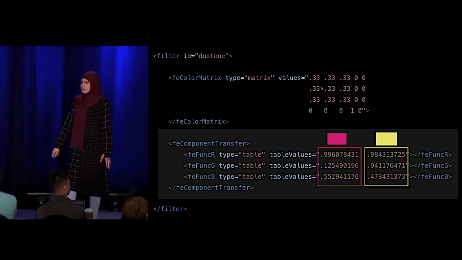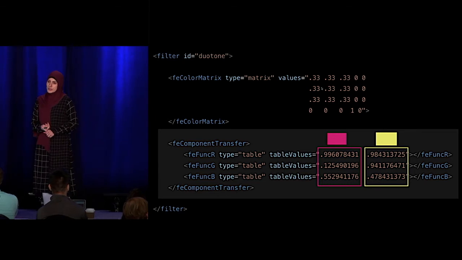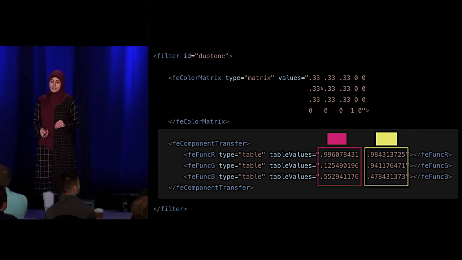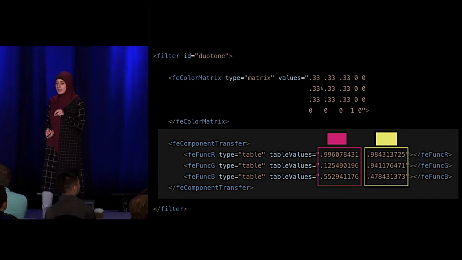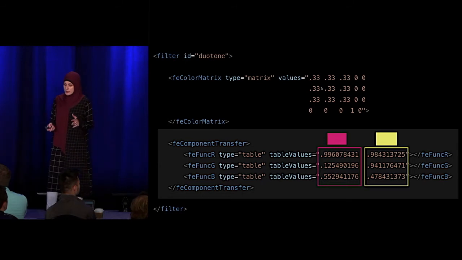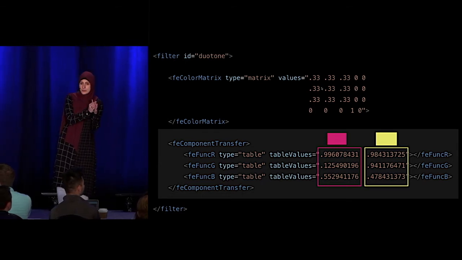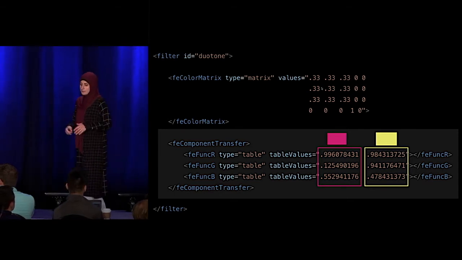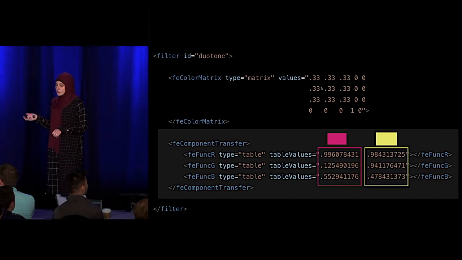Now, FE component transfer will start to do its thing. The browser will go over each and every pixel in the source image. For every pixel, it will get the value of the R, G, and B components. Since our image is grayscale, the RGB values will be in the range 0, black, to 1, white. Then the value of each component will be mapped to the new range we provided in the table values.